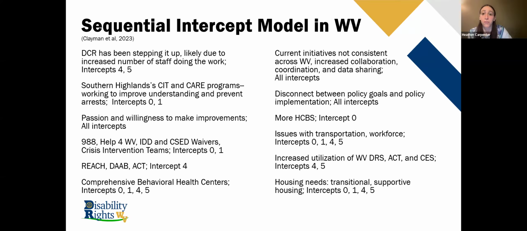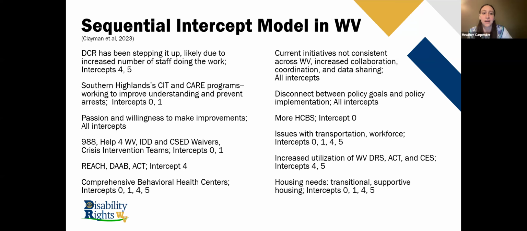So when this report was written, Senate Bill 232, there were 12 crisis beds in the state for individuals with IDD. And you're probably thinking, oh, well, that's not very many, but now there are 0. So that was better than the 0 that we have now. So just keeping that in mind. We also have issues with transportation and workforce issues, which the pay has a lot to do with.